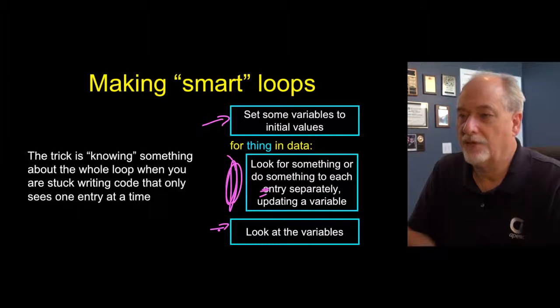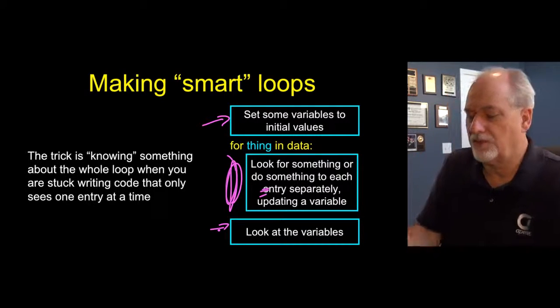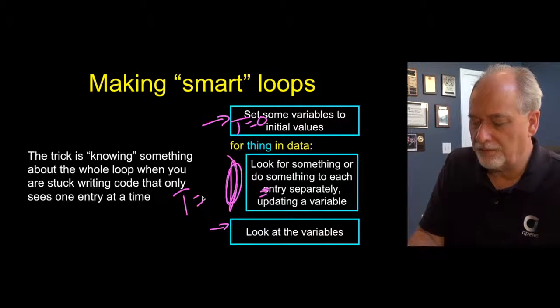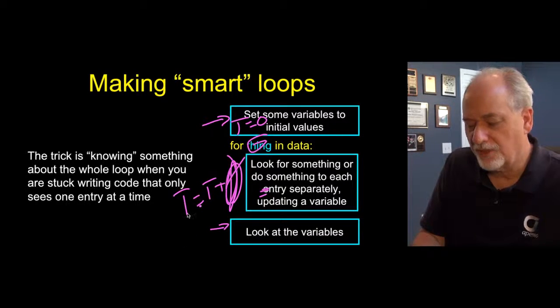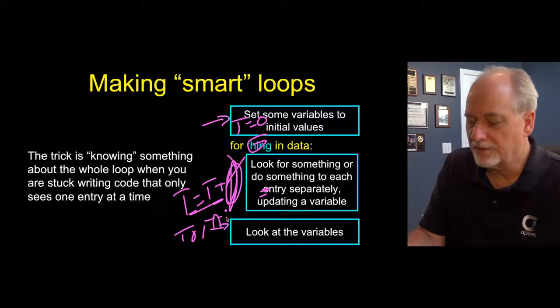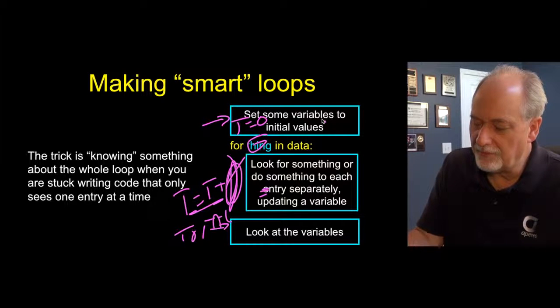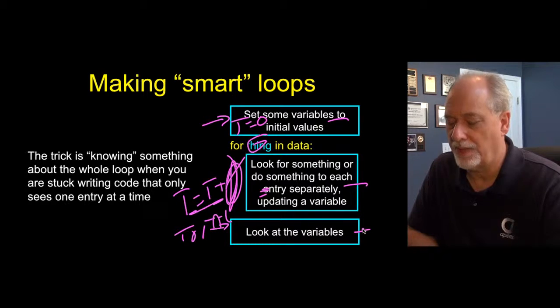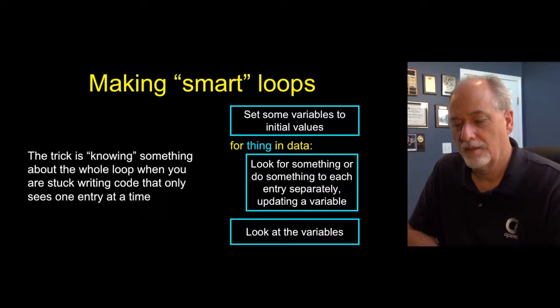If we're summing things, we're going to have a running total. So this will be like t equals 0. And then this will be t equals t plus the thing value. But this is not the real total. It's the running total during the loop. But at the end, it is the real total. And so we're going to look at what you do before the loop starts, during the loop, and then what you get after the loop and how you can use that.